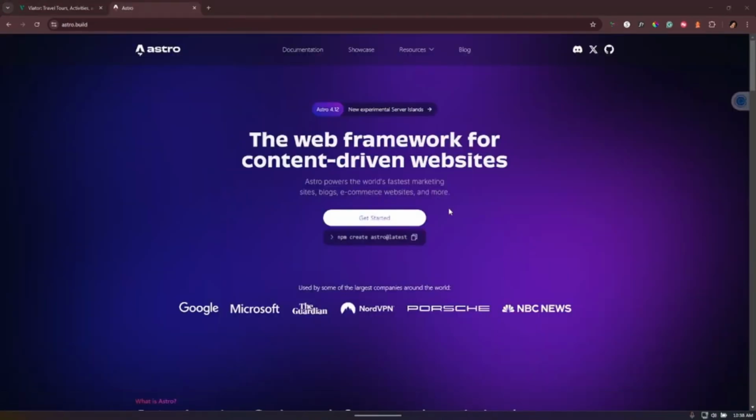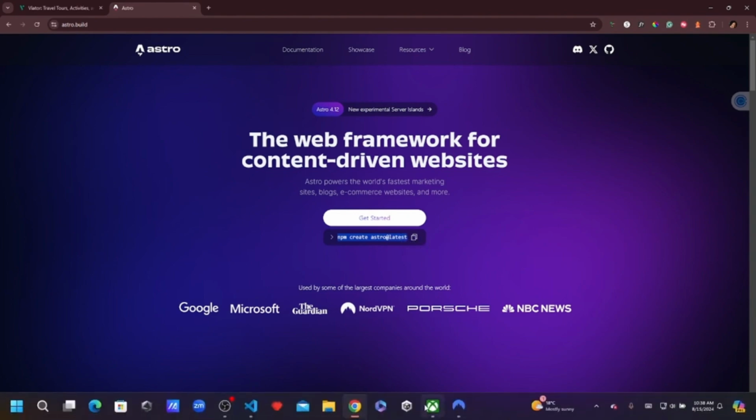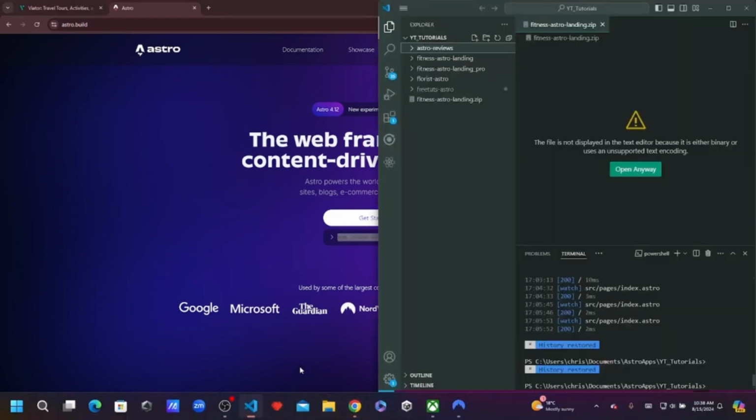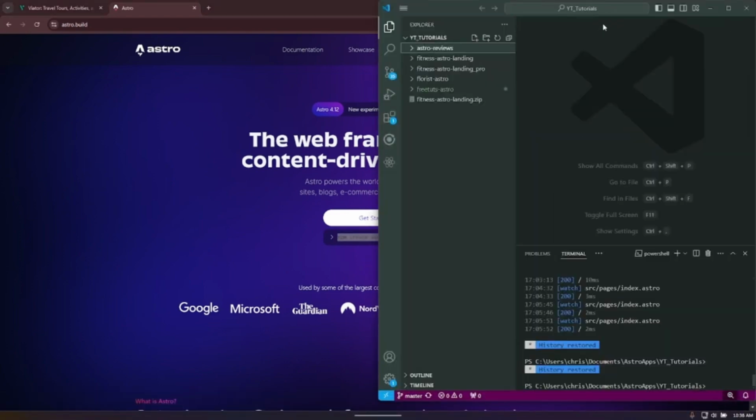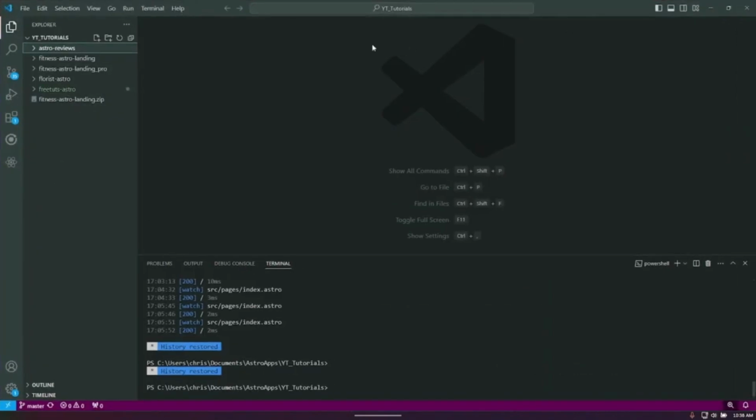As with anything, the Astro documentation is always a good resource. It says astro.build, and we're going to use this command to create our project. So I'll copy that, and I will open Visual Studio Code, which is my code editor of choice, and put it in the terminal here.